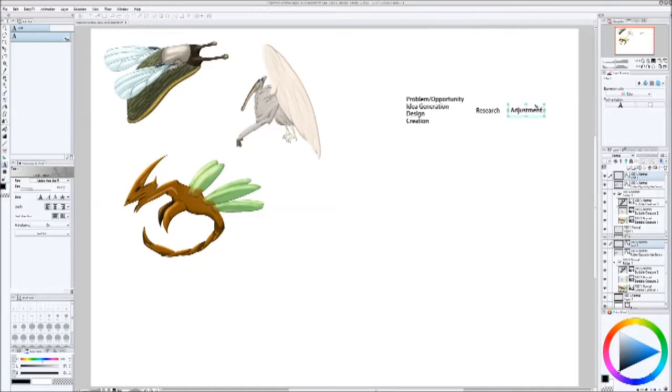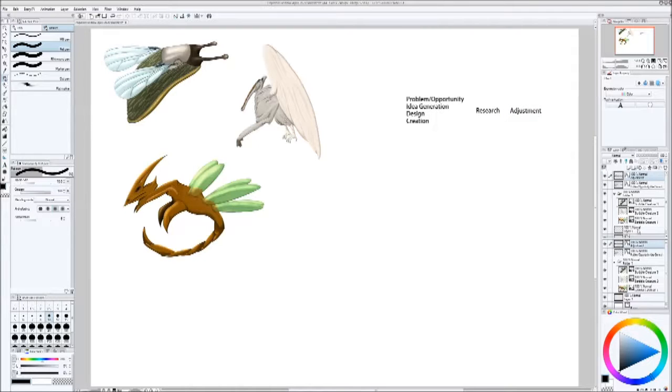And that's generally how I have it. So all the way through, we end up having research and adjustment going through. So I may be constantly changing my mind, constantly going, you know what, maybe I'll adjust this or adjust this. Ideally, the amount of adjustment will decrease as I go on. However, generally speaking, I find that the amount of research done does correlate with the amount of adjustment done.